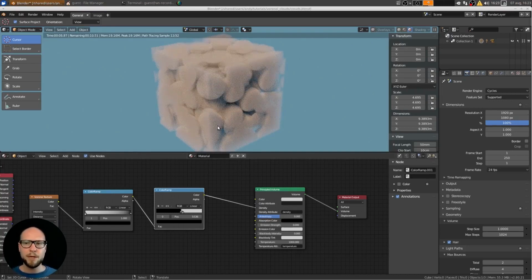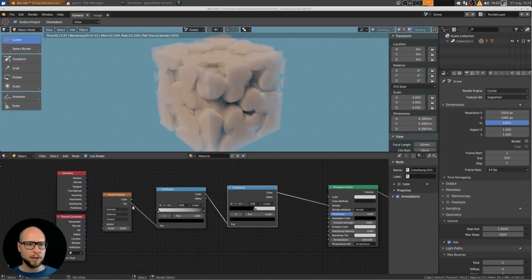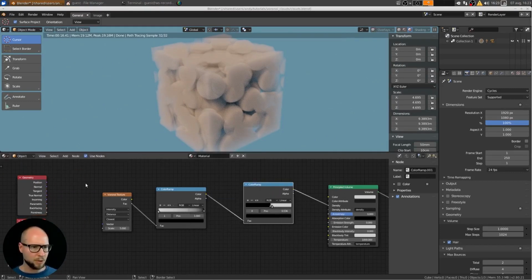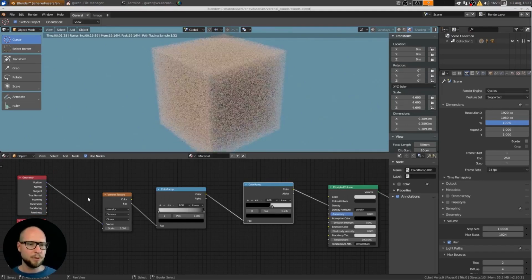So what happens if we combine two Voronoi textures with each other? Just to make sure that we're kind of working in the right texture space, let's plug the position output of the geometry node into the Voronoi texture. So now we're working in global texture space.